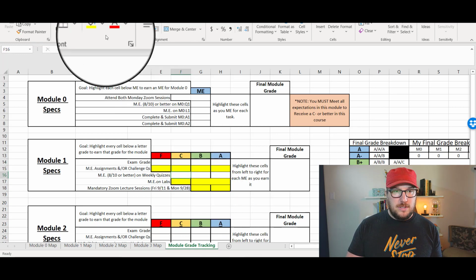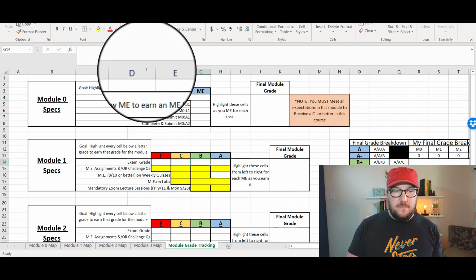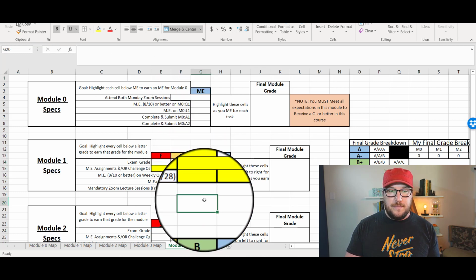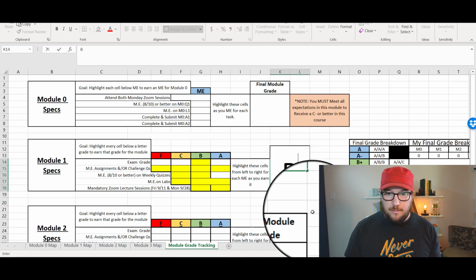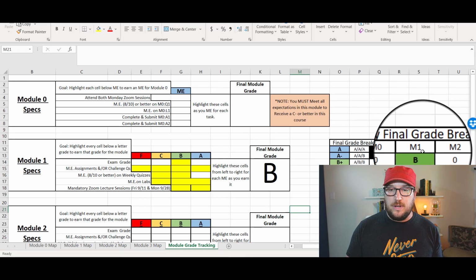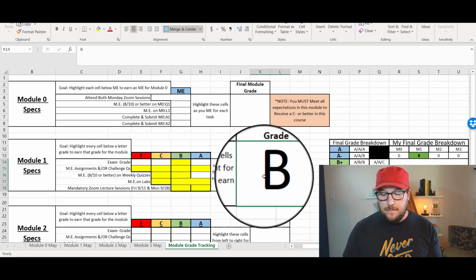So maybe this student was able to achieve these things, and you could see that the entire B column is highlighted for this student, and they would receive a B for this module grade, which automatically comes over here to help them with their final grade breakdown.